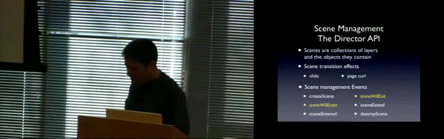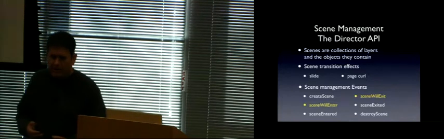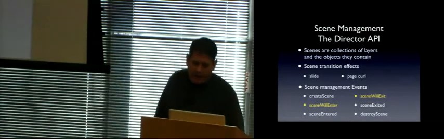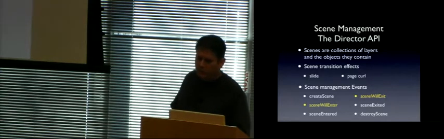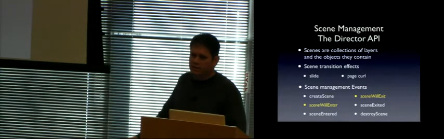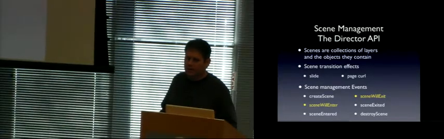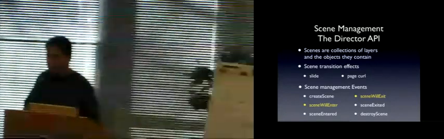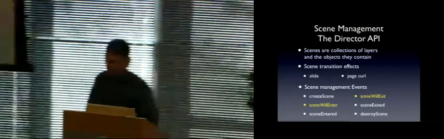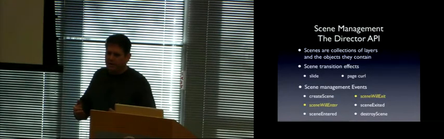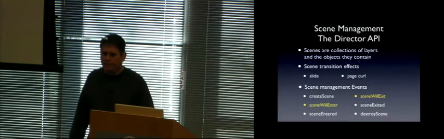The scene entered event occurs when the scene gets loaded onto the screen, and that's the point where you actually turn everything on. So you would enable all the handlers at that point that are going to respond to different events. Scene exited occurs when you transition to a different scene, but you haven't destroyed that scene yet. You may want to go back to it, so you don't want to unload all the things you loaded, but at that point you're going to turn off all your handlers and turn off all your effects. And then destroy scene is an event that gets sent to the scene when you actually want to get rid of it. So you're done with it, you're not going to use it again, so you want to unload all the resources to free up memory or whatever.